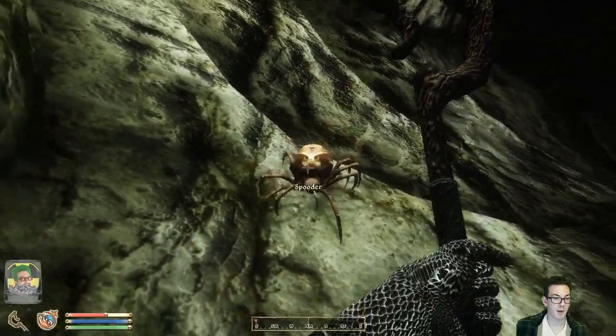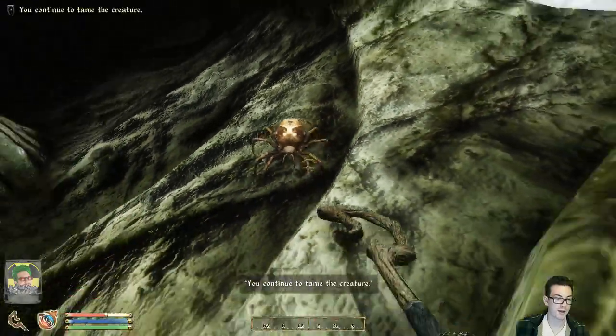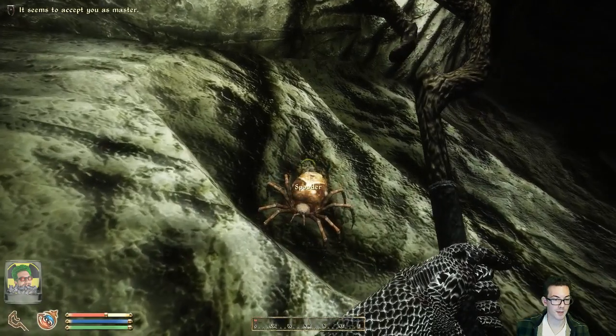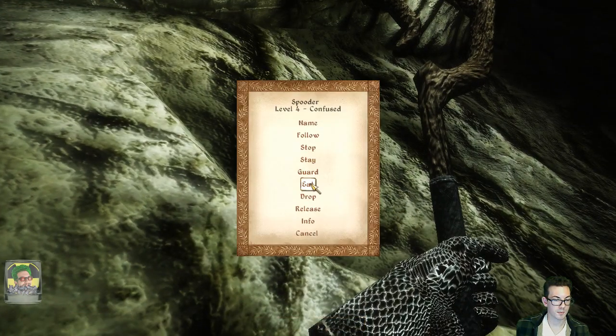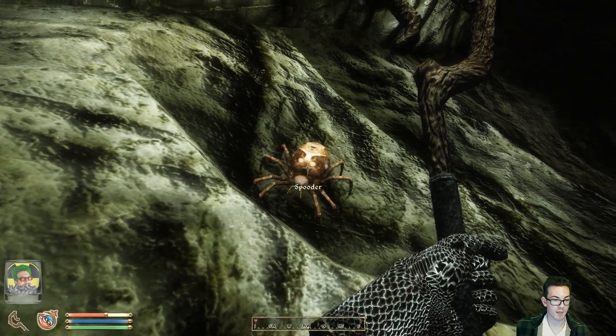I think one of the things that might be happening is I do have reflect damage on my character, so that's the fact that he's getting hurt occasionally. Oh, there we go. We got him. Awesome. Let's give you some food. Let's see what you're doing. You're wonderfully happy. Confidence very high.